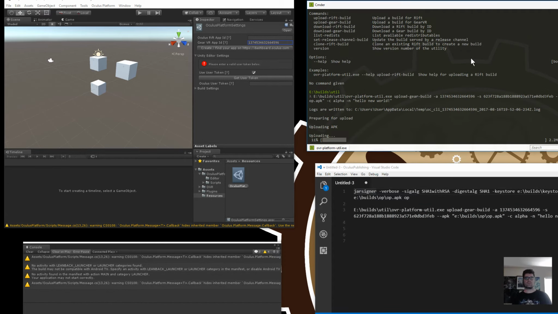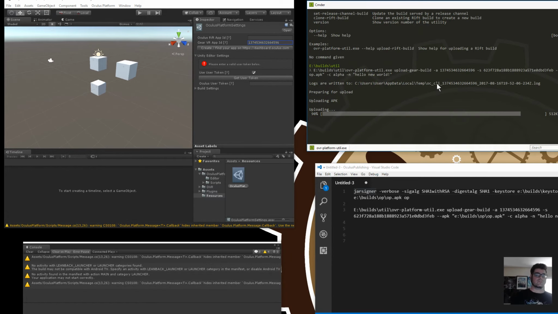Alright, so that looks like it's working. The first thing you'll see is the prepare for upload comes up, and now it's going to take your project and push it on up to the server. After it does this, it's going to do some checking automatically, and if you've got any kind of issues with your Android manifest file, this is where they're going to come out, and it'll bounce back and basically say check this, check that, give you a bunch of different options to check. So this is good to run early, just to know that it's going to get through. So this will take a minute to upload.